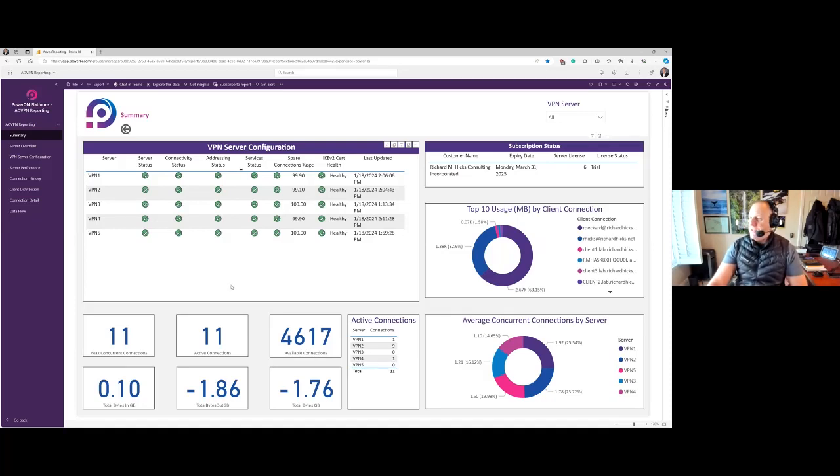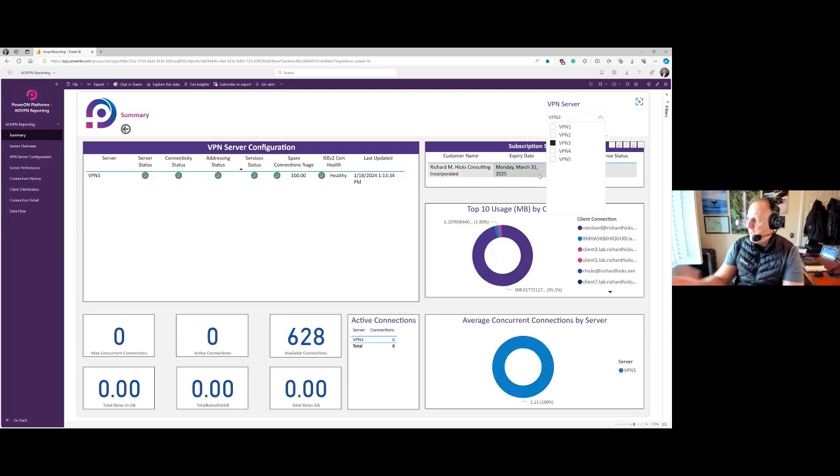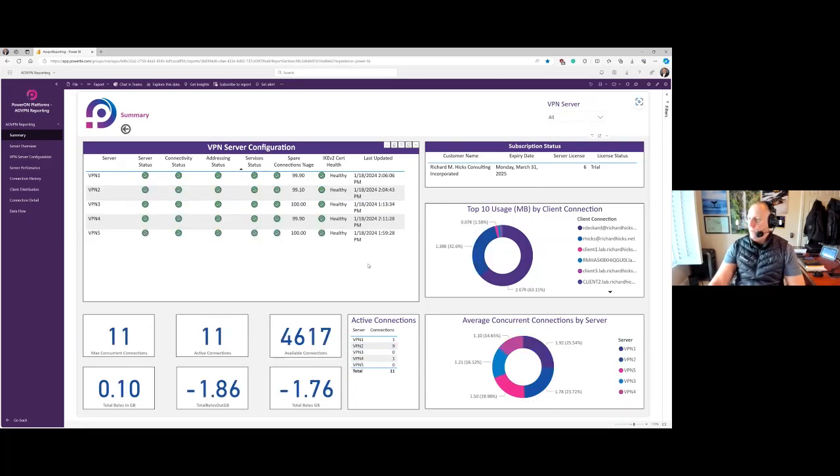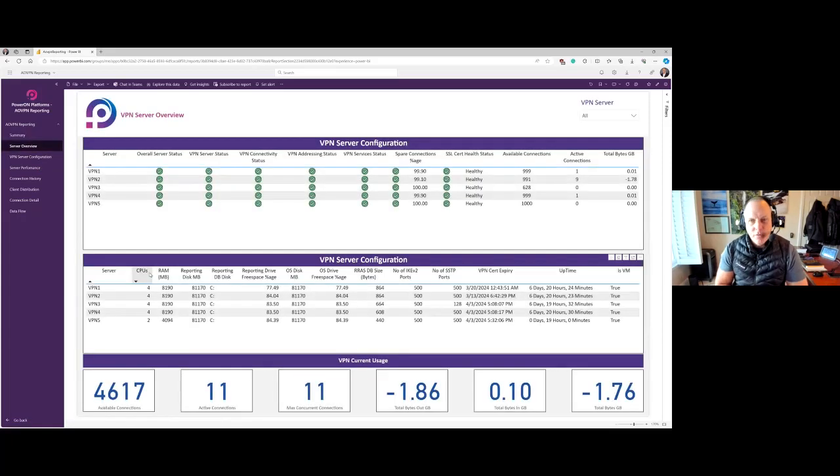That being said, I do have at any point in any of these the ability to drill down into individual VPN servers. So if I'm interested in VPN 3, I just check the box, and now the overview changes to only information about this particular server. And this goes through all of the individual pages. So once I do that, I can drill down into the server overview, and this is where I think it starts to get compelling. I see at a high level, or a little bit more granular level, I should say, some information about the health status of my platform.